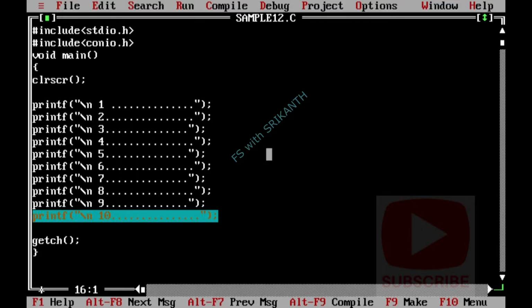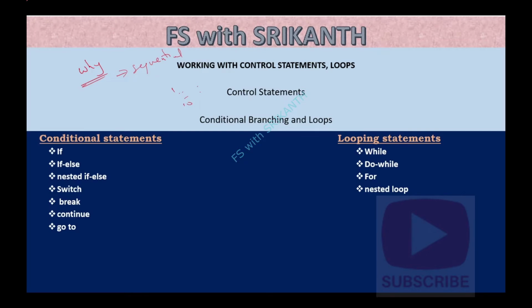In sequential execution, it is not possible to execute only a particular statement. But conditional statements and looping statements support random execution. So we use conditional and looping statements for random execution, to overcome sequential execution.